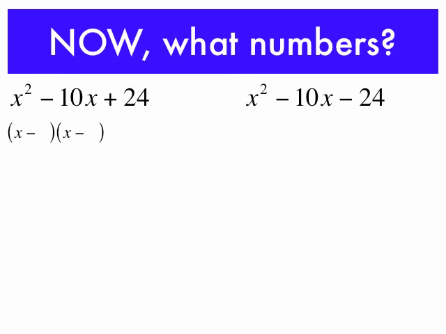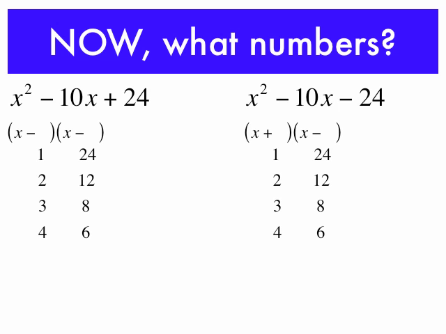So let's look at this one again. If I look for signs, 24 is positive. That means I have 2 positives or 2 negatives. I look at the middle term. That tells me 2 negatives. I first of all look at negative 24. That's negative. I automatically have one of each, x plus and x minus. Now my choices for both of those would be exactly the same. Let's see when we plug them in.